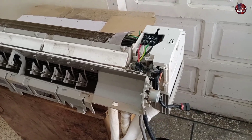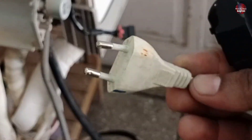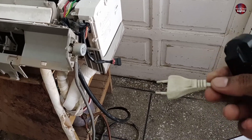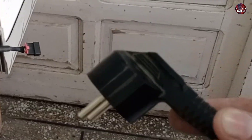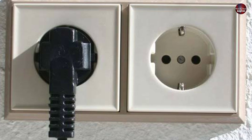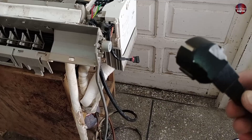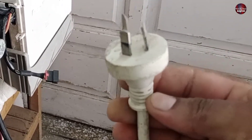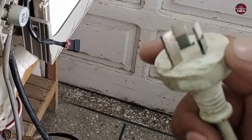For supplying electric power to the inverter mini split from a socket, the air conditioner comes with a two-pin electric plug — never use a two-pin plug with your inverter mini split. Most companies use plugs which come in white and black colors, popular in European countries, as they have a proper electric socket. There are also plugs used mostly in Australia — if you have a proper socket for them you can use them, if not then don't use them.